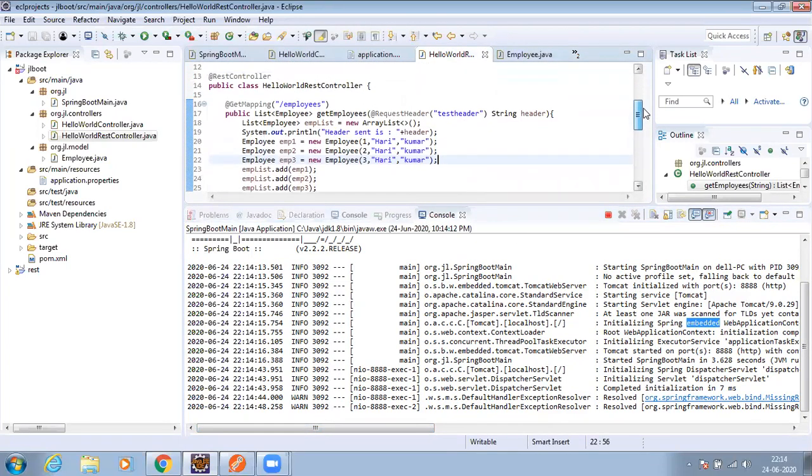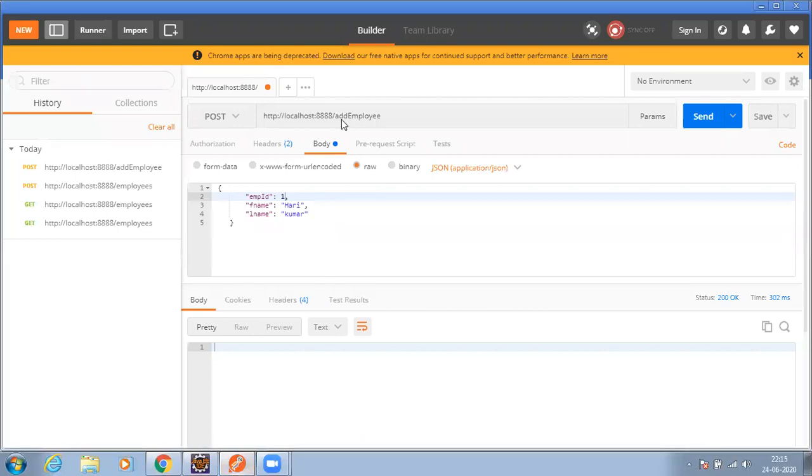I have added this request header, so that is why it is expecting it. Since I can't pass the header from the browser, I will show you from Postman.